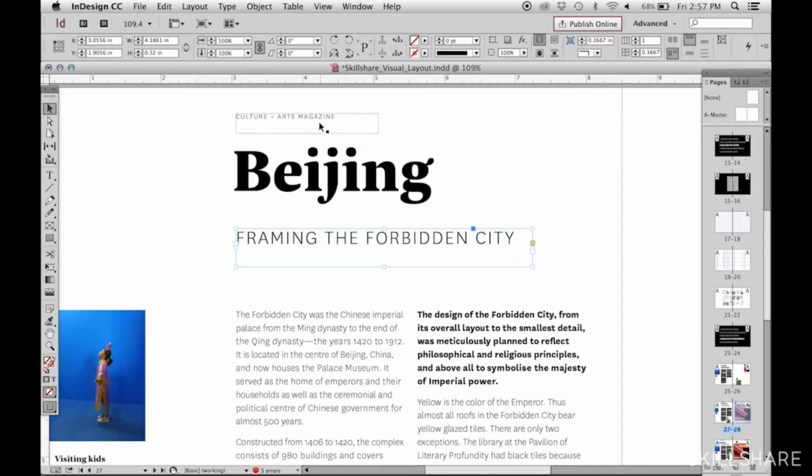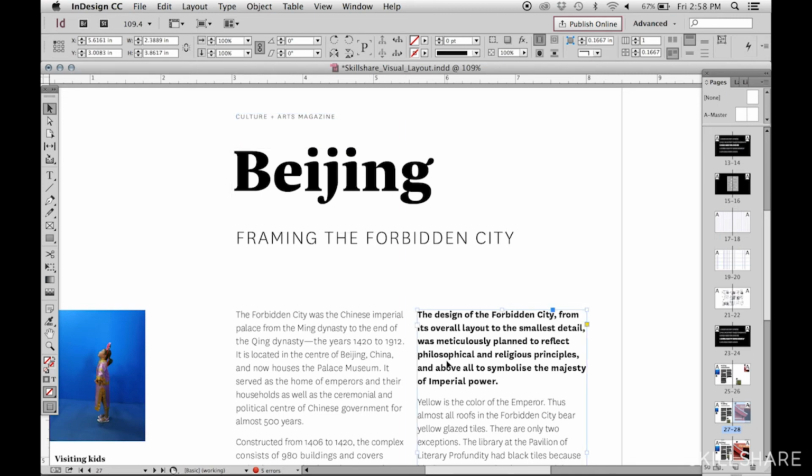So if you don't have copy for your layouts, use Wikipedia. Anything open source that isn't copyrighted, it's absolutely fine. For a headline and a subhead or a deck, I think you could be creative and come up with your own. Why not? So you can see here I've made the headline very large and bold in this beautiful typeface, Lava. I've taken the subhead and I've made it in all capital letters. I thought that it made a nice, clean, simple line.